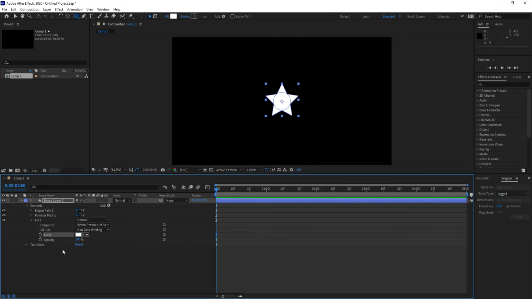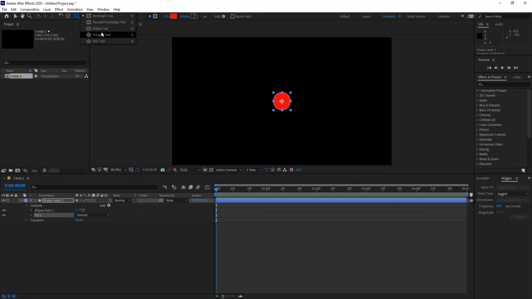Now, what if I don't want that? What if I want to have all of my shapes independent from one another? Well, let me undo all the way till I undo the polystar. So let me go ahead and remove it. And now I'm back to having the ellipse and the fill. In order to create separate shapes that you can control independently, you can either do it by the way we did it, meaning drawing each one of them through the shape object tool up here through the drop-down menu.